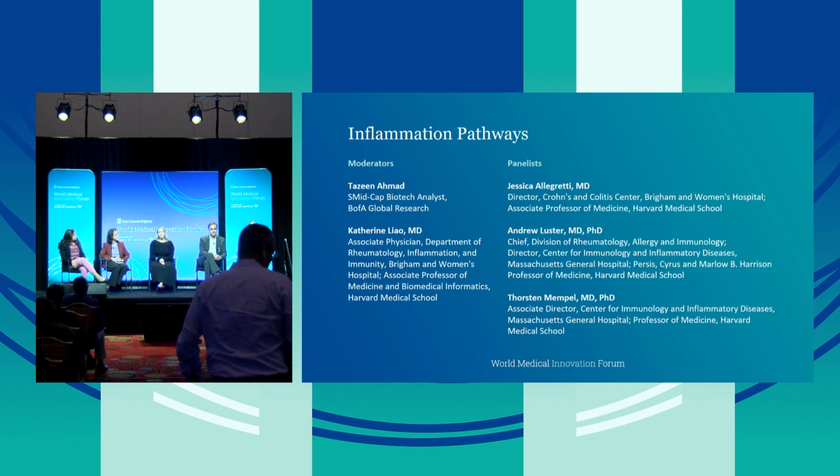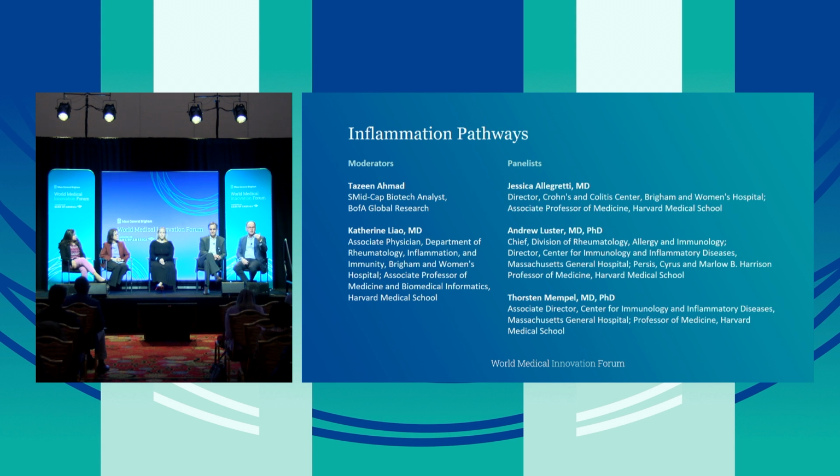Another new one is the neonatal Fc receptor, FcRn, which is quite an interesting target. This is a molecule that binds to the Fc portion of IgG and was identified because it transports IgG from the mother to the fetus. A very important molecule. It also has another role in that it recycles IgG from inside the cells to outside of the cells, and actually preserves the immunoglobulin and leads to a longer half-life. So it's actually been targeted. If you target the neonatal Fc receptor, blood levels of IgG go down.